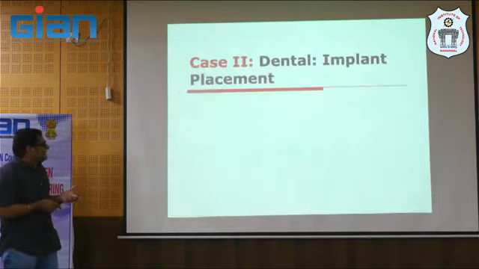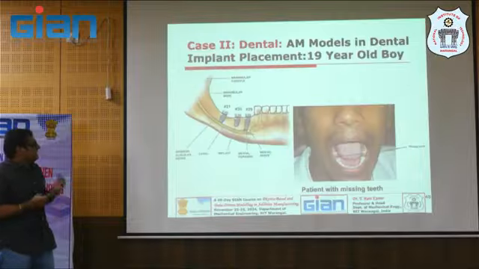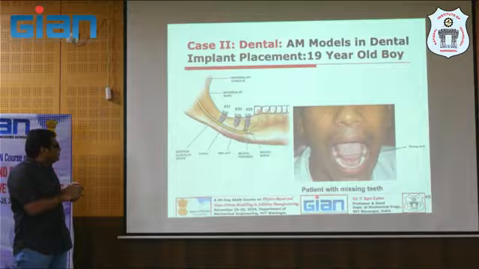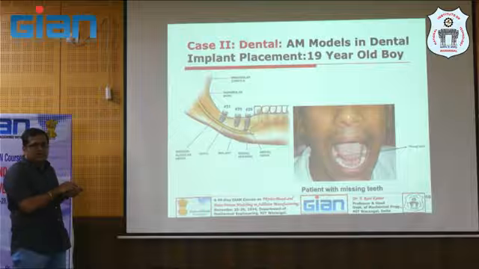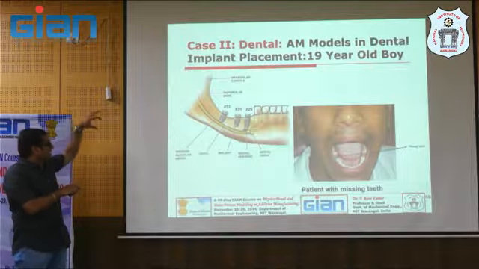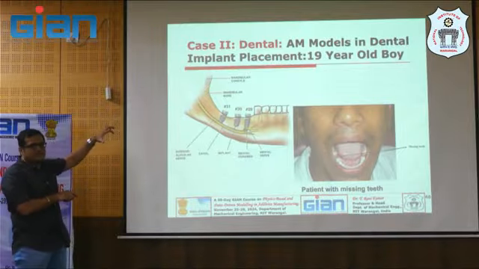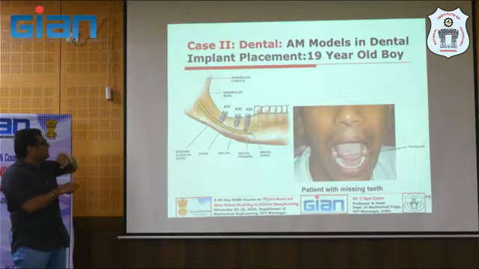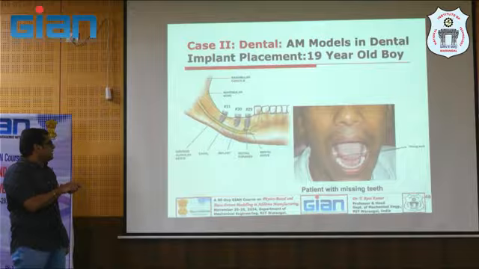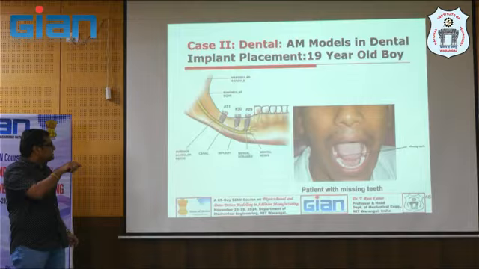And the next case study is a dental case study. As I already said, you have this kind of nerve here, and through a conventional method, they will take an impression. Taking an impression, you will get only the outer surface information of the jaw, but not the inner, the nerve, the inferior alveolar nerve. And ultimately, they are going to fix this screw, and by chance they may under drill or over drill, right?